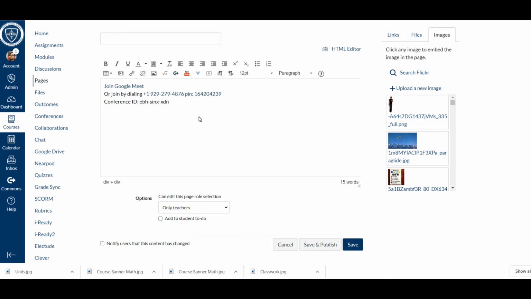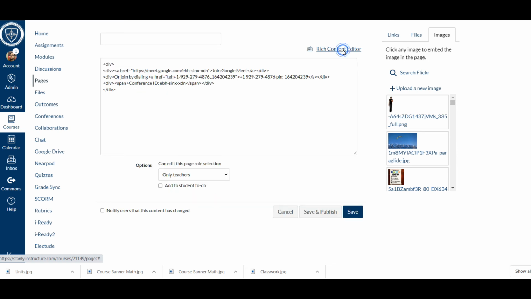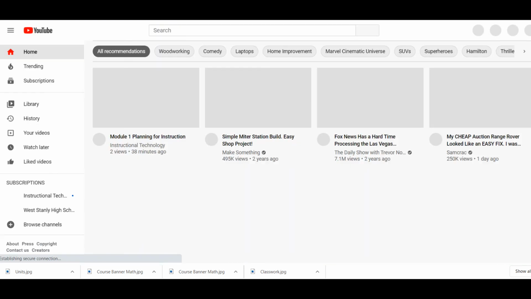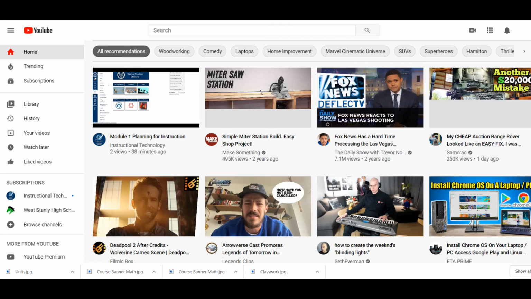So let me stop there for a minute and go over here to this HTML editor button. This is probably one of the more underutilized features, but if I click on that, it takes me to this HTML code. It may seem like this is a bunch of gibberish, but this is the code behind all that formatting. And what you'll see a lot of times is content will show up and it will give you an embed code, kind of, it'll say iframe and some of these other things.